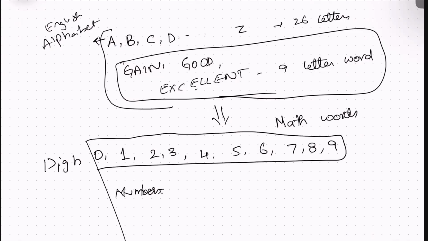You can write down any number using any combination of digits and any number of digits. The number can have any number of digits. We discussed that these are the digits, just like the English alphabet. You can make any number using these digits, just like how in English we write words using the alphabet. Similarly, numbers can be made up of digits.